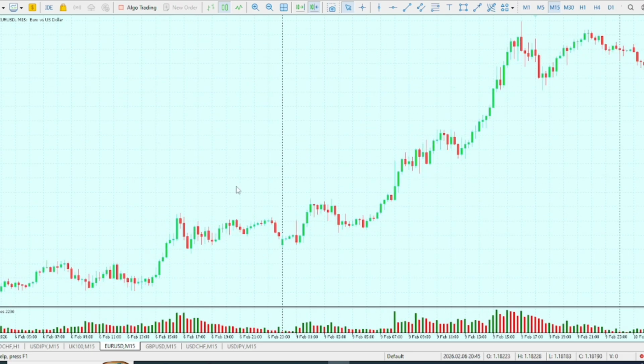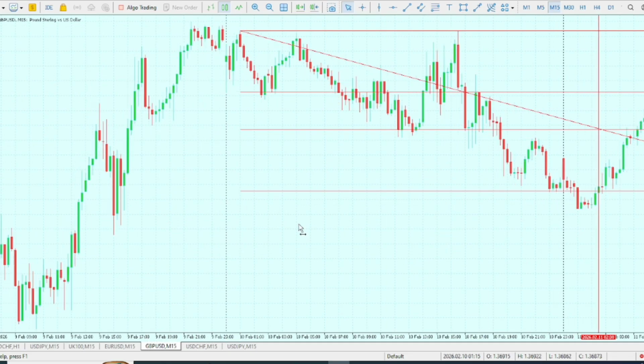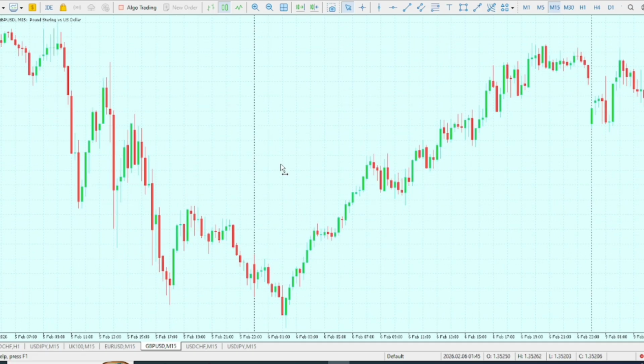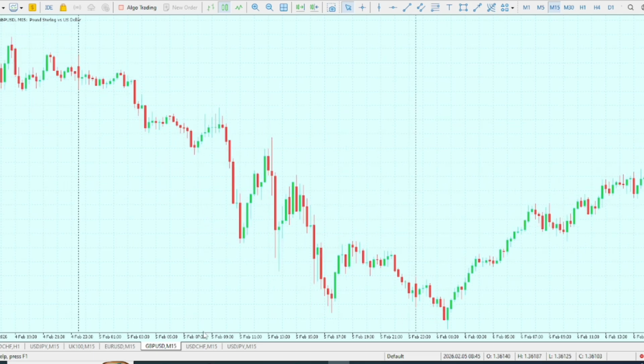Okay, so from Euro USD, the next correlated pair to Euro USD is the Pound USD. I'm going to teach you on correlation, okay? Later, I'm going to teach you on correlation and how you understand it. But today, just understand how the Fibonacci concept works and how you're going to apply it. So, Pound USD, the correlated pair is the Euro USD. And I'll explain to you later why they are correlated. Let's take any day. Let's take a day like 6th February. Or any day, let's say the 5th.